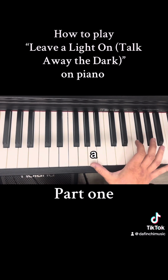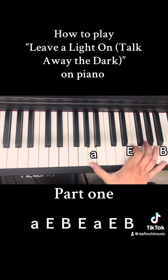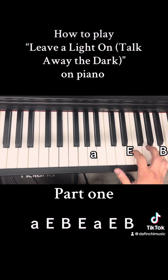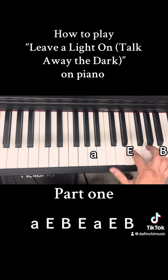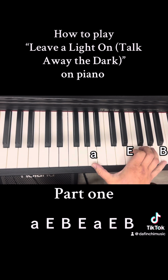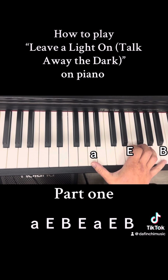The second pattern is A2, E3, and B3. So again, there's quite a stretch. I still find it easiest playing 1, 2, and 5. So it'd be A, E, B, E, A, E, B. And this time we hold the B rather than going back down to the E. So A, E, B, E, A, E, B. Again, just keep that going and build that muscle memory at a slower pace. When you feel more confident, start building up the speed.